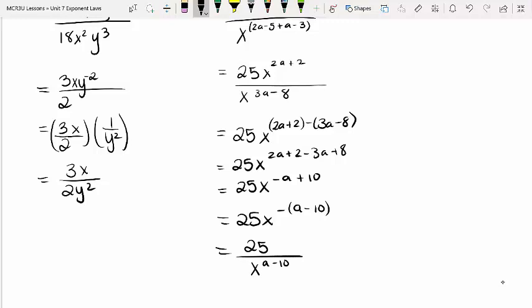Okay, so hopefully the first page was very easy for you, and the second page was a little bit more tricky but still doable, okay? If you're struggling with any of this, please let me know. It's important that you're confident working with these exponent rules as we move to the later parts of this unit.